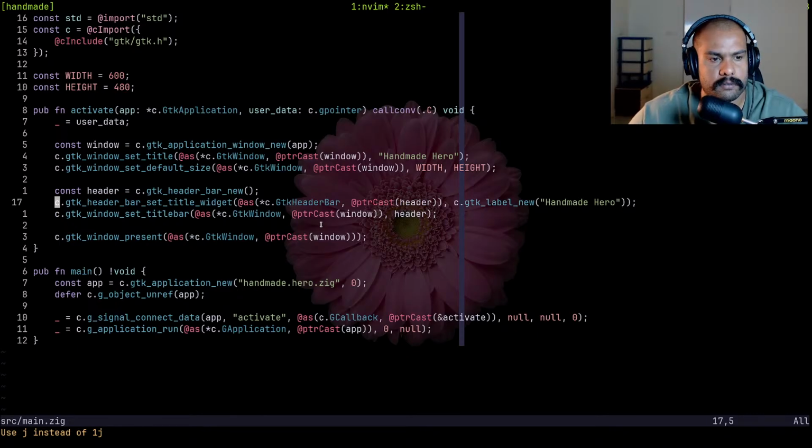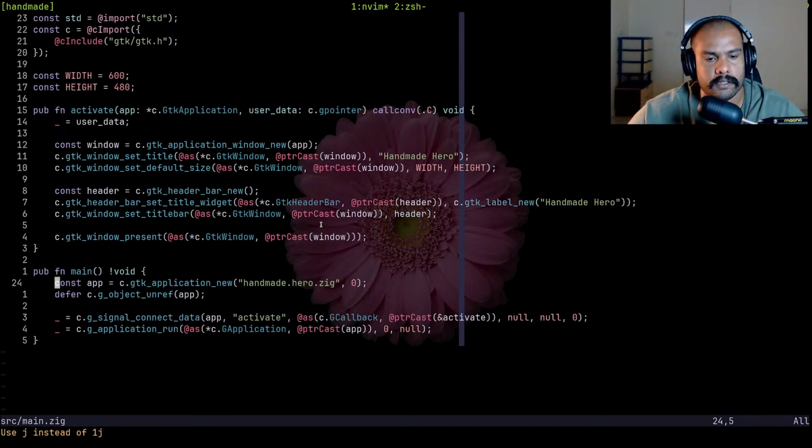Set title bar. Interesting. Activate also presents the window. A lot of it is still hazy.